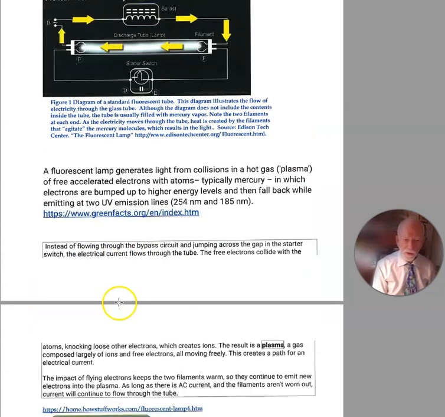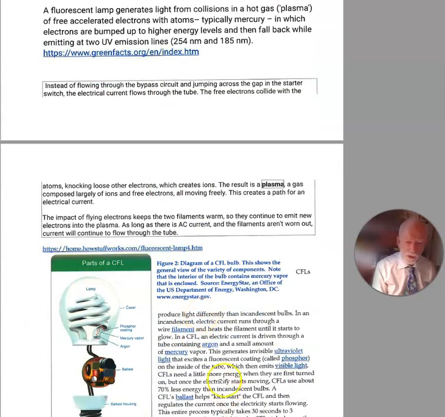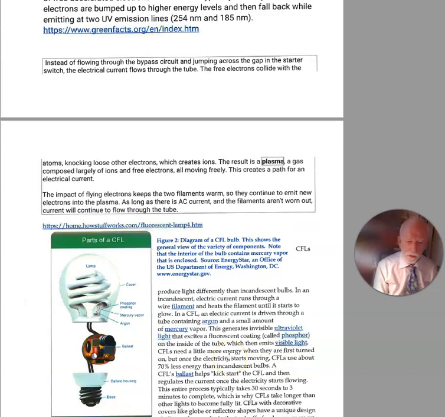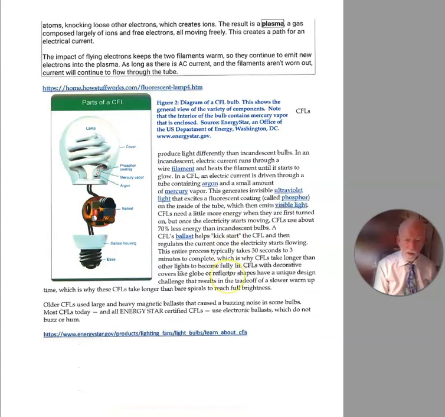He has something from this source, something from this source, and something from this source. He's going to take the content from those sources and combine them together to write the explanation of how fluorescent lights work. And he has a second diagram here, and he's going to use this caption to explain all of this and put emphasis on the fact that there's mercury vapor inside here, because that's one of the key things that he'll be discussing later in his paper.